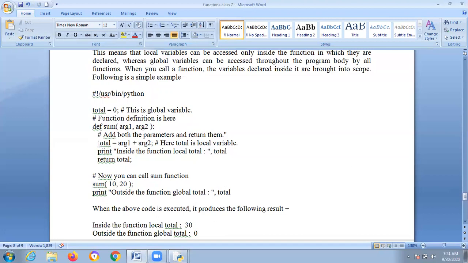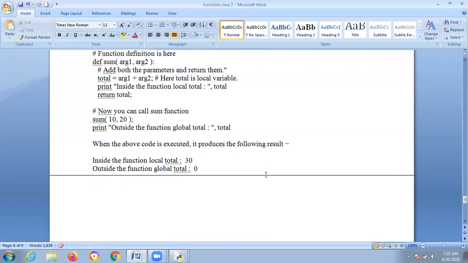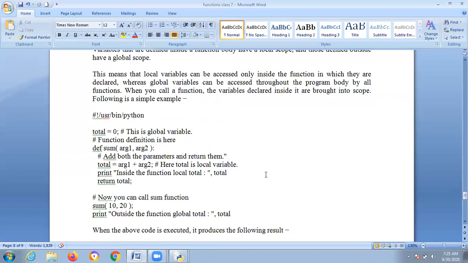What is inside the block is called a local variable. What is outside the block is called a global variable. And total is equal to 0 is initialized outside this one. That is the meaning of this. Global means outside, local means inside. So work on these examples and you'll understand totally.